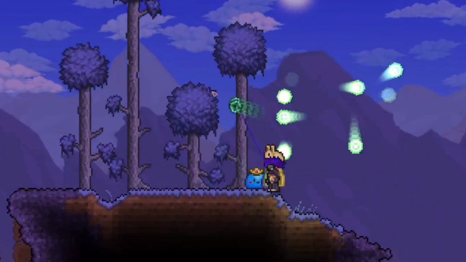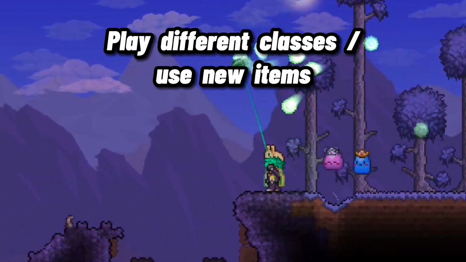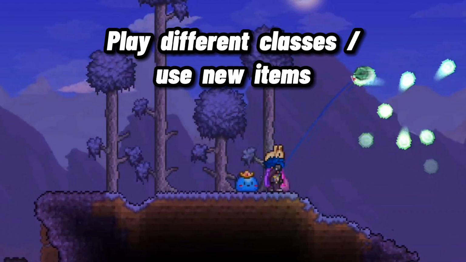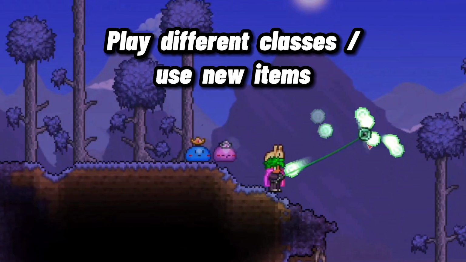The first thing I personally did after beating Moonlord was play through the game using different classes. While you don't have to play as any class at all and can just use whatever you want, going through a new playthrough only using weapons you haven't before can be an amazing way to see a good number of Terraria's endless interesting weapons.